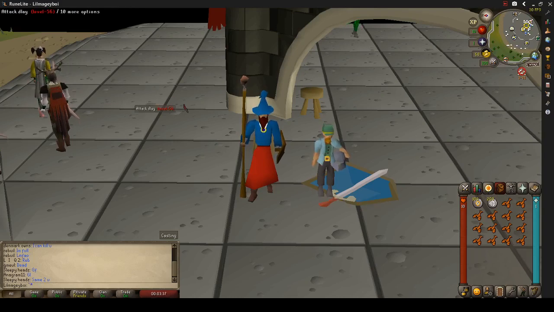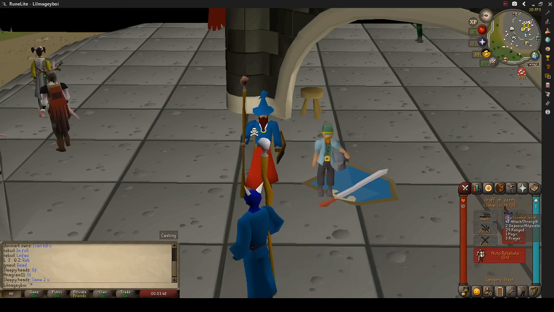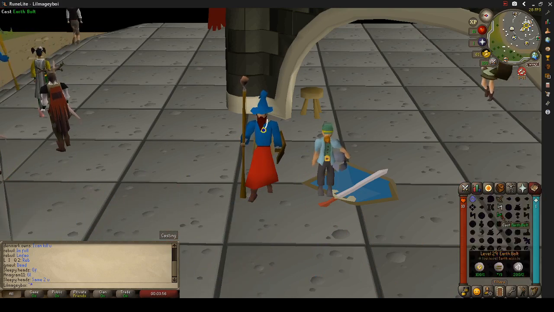Today, we're going to be doing basically the same thing as the last episode, where we will be killing low level players inside PvP areas. So, a couple things to note, a couple upgrades. We are 16 combat. We also upgraded our magic to 29.